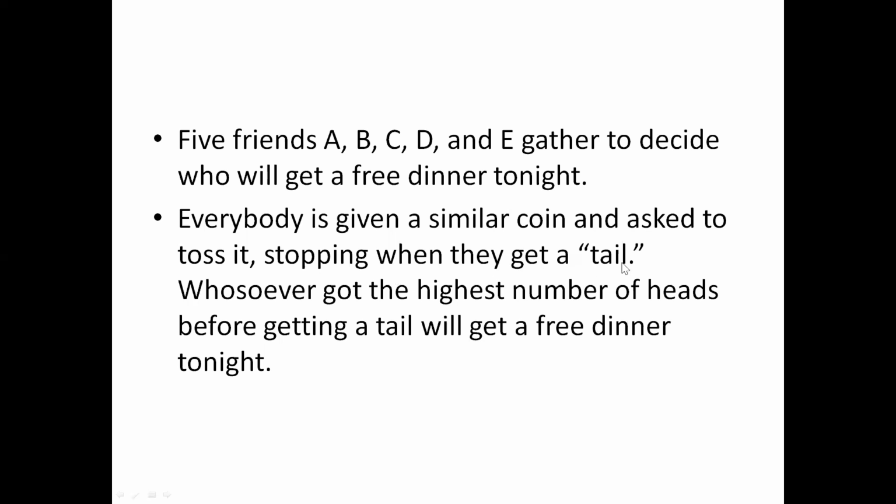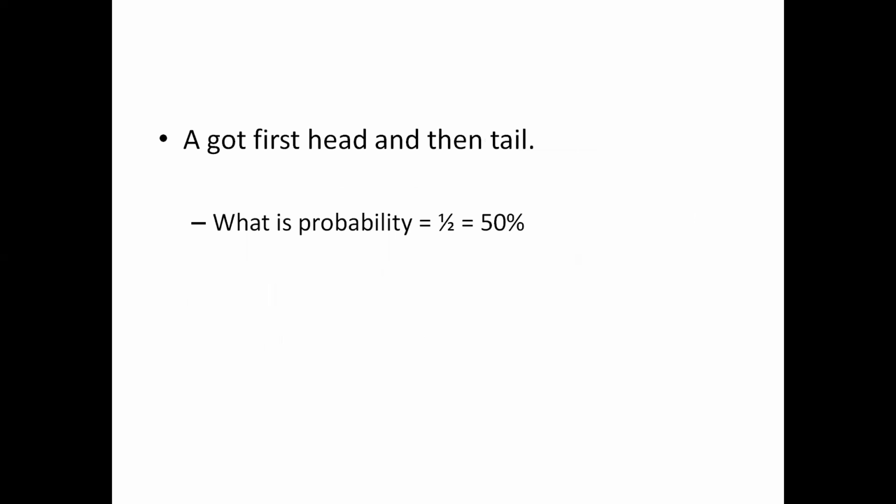So the question is very clear. Suppose I am tossing it. How many heads will I get? I will continue, and once I get the tail, I will stop. So that is where the count will end. Whoever gets the highest number of heads before getting a tail will get a free dinner tonight. All will contribute their money, and whoever got the highest number of heads will get the free dinner tonight. So now I want to know from the participants.